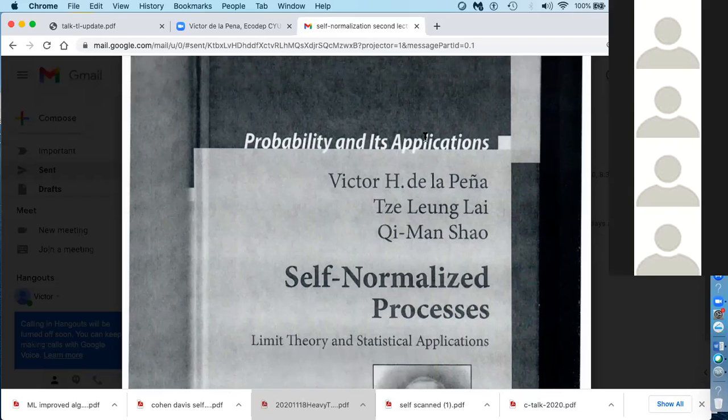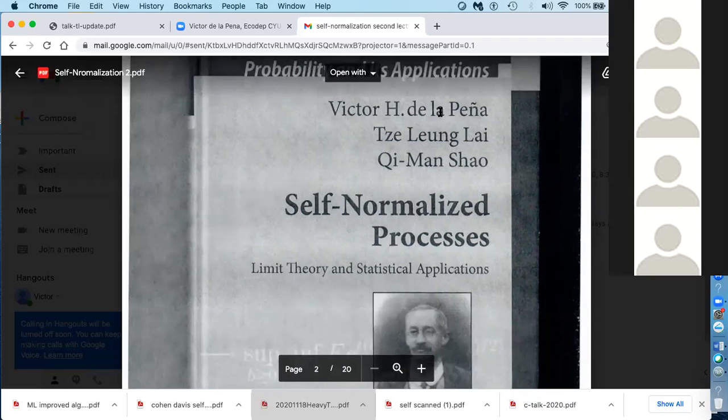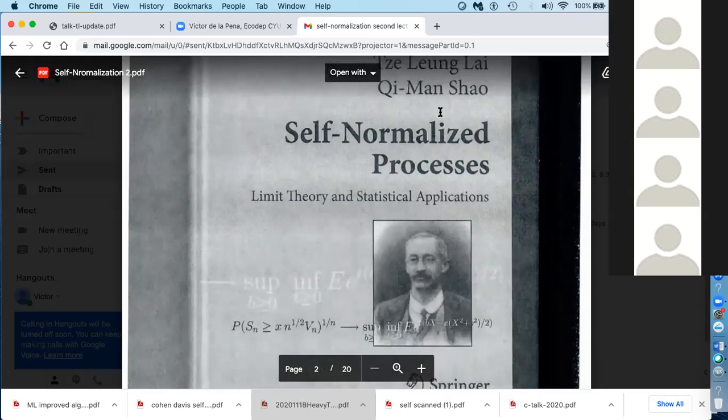So let us start. This is a continuation of the talk that I gave on Monday of last week. This is the front of my book with T.L. Lai at Stanford and Kim and Chow on self-normalized processes. You can see the picture of student Gosset. The first case of self-normalized processes is the case of the student t statistic, where what you have is the sample mean minus nu over the square root of the sample variance over n minus 1. Now, you see we're dividing the sample mean, which is a sequence of IID normal, by the sample variance. So we have the same variables on the top and on the bottom. That's what we call self-normalization.